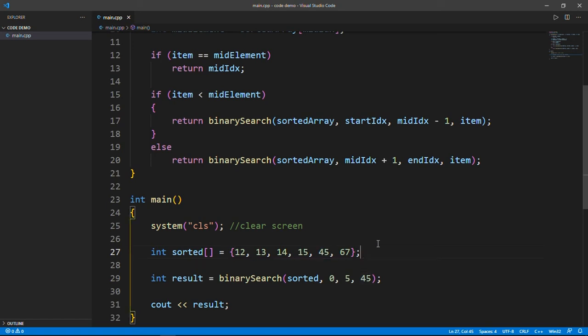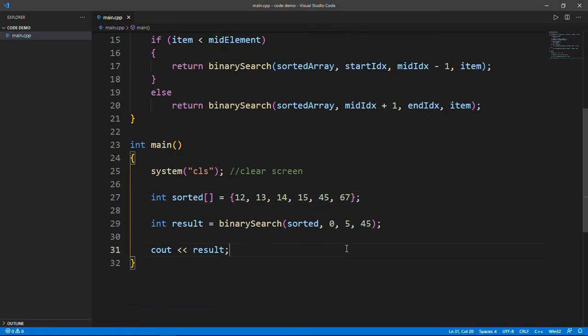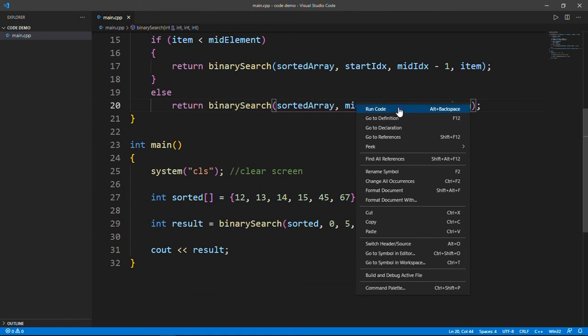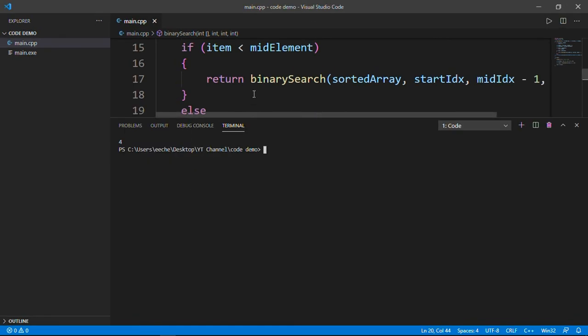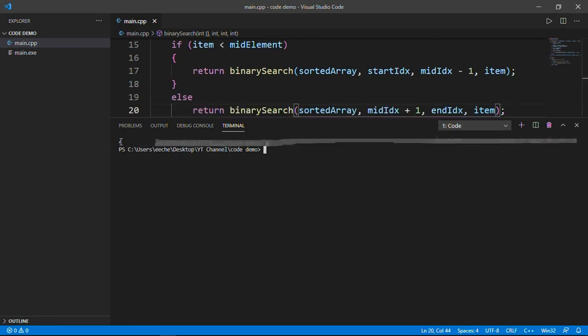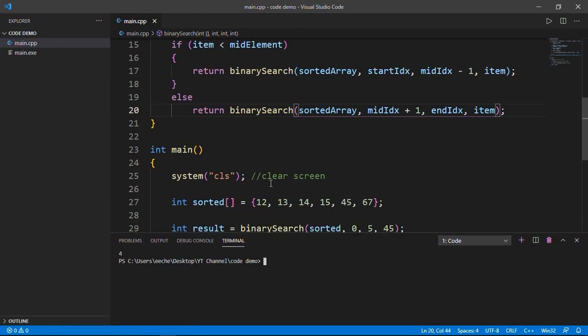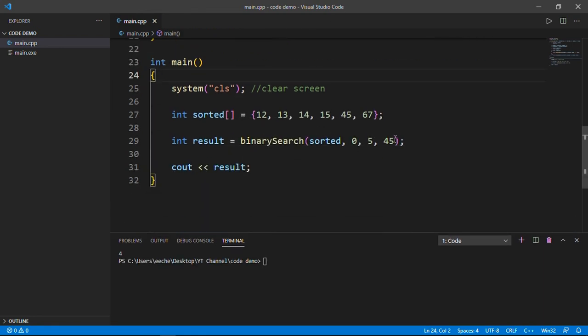So I think we should get 4 right here. Let's run the code. Alright, so we get 4 right here, as you can see. So let's try to look for 67.